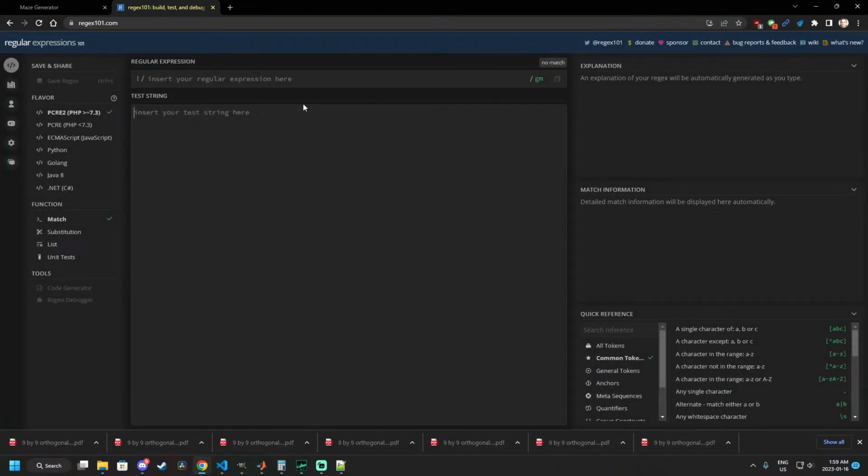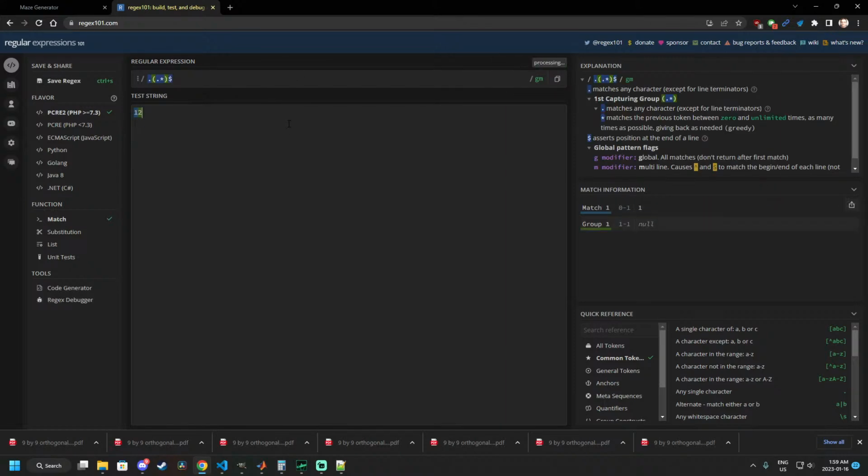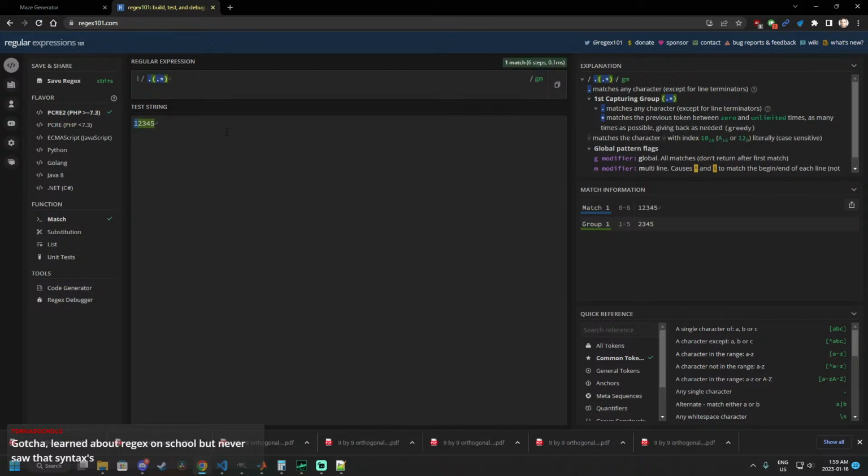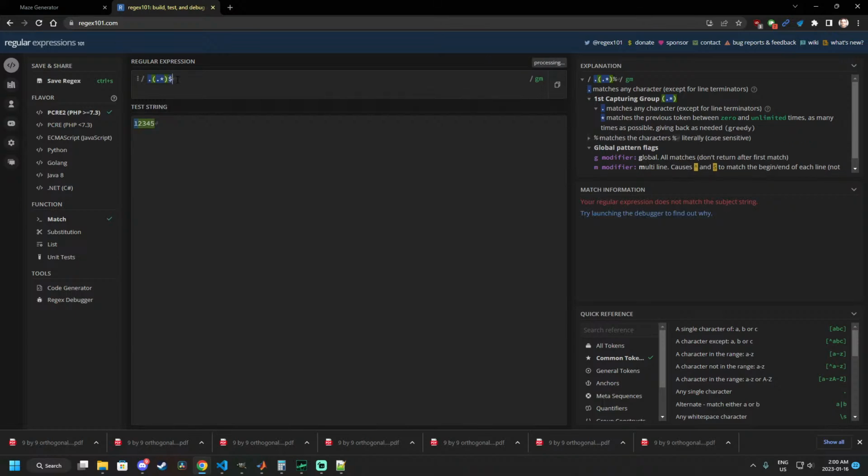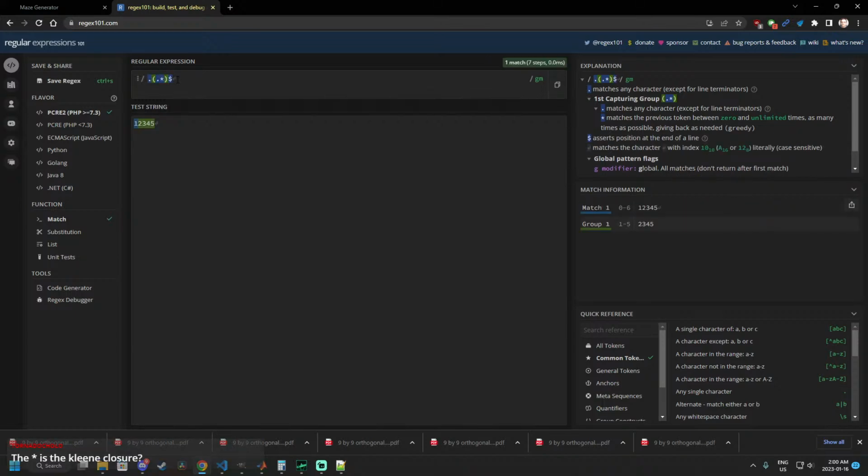Okay, so we're going to put this as our expression here. If you don't have that ending thing, you can have different interpretations. So you can have 1, 2, 3, 4, 5. You can technically get 2, 3, 4, 5, if you put this many now, right? Whereas if you were to put the anchor in here, well, I guess I'm explaining the first one rather than the last one, but the same thing applies. You can have multiple matches.